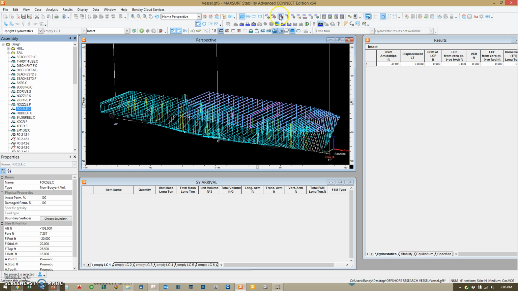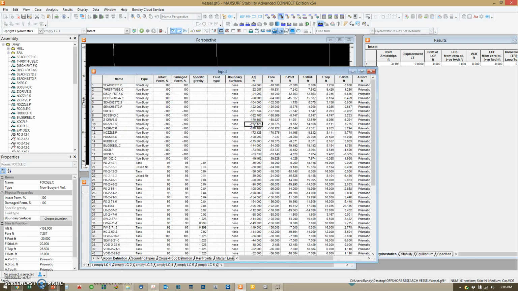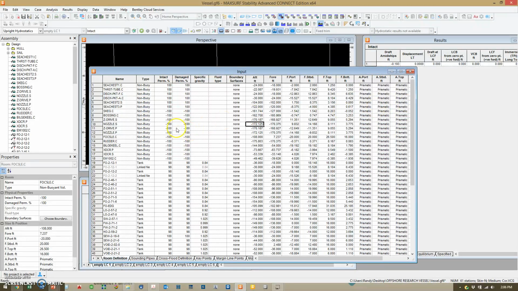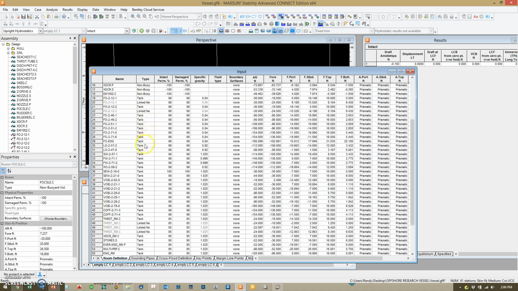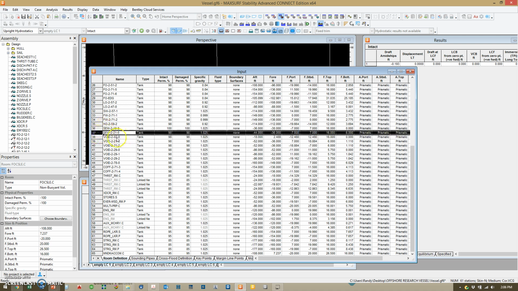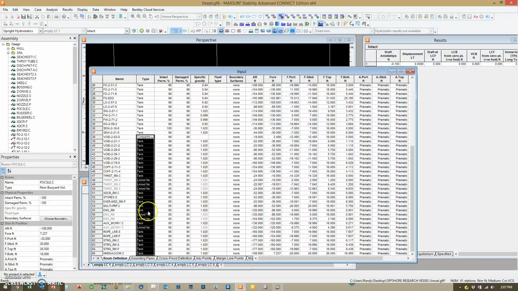But there's another handy window where I can look at all of this and see all the details of what read in. So every one of these entities that you see over here on the left that have read in are in what's called the room definition window. And as I scroll through this, I can see which items are categorized as non-buoyant and which are tanks, etc. And what I notice here is that after our last tank, which is a sewage tank, we see voids, and these are still categorized as tanks. So we need to change that to make them compartments. And everything following this actually should be compartments.